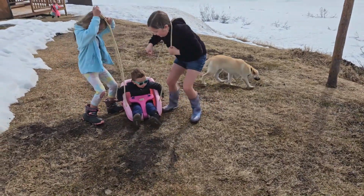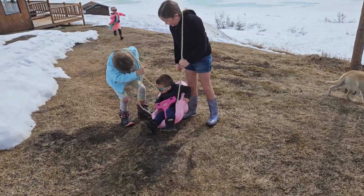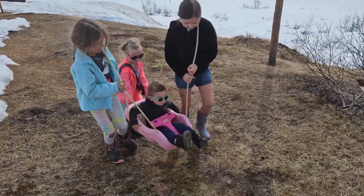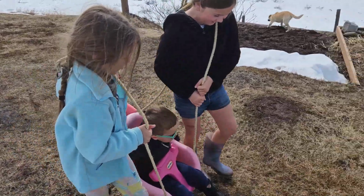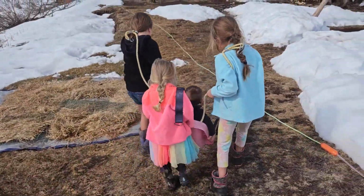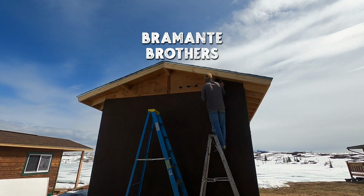It's not that hard, actually. I'm coming to help. Okay, ready, set, go. He's got his own processional music. I love it. On over to the tree where we'll hook it up.